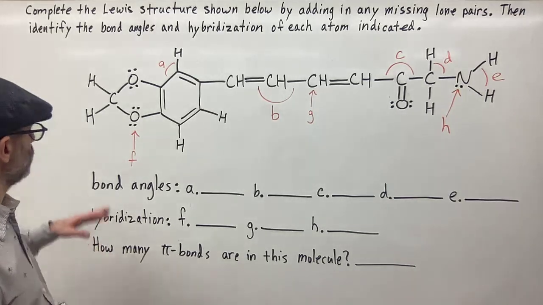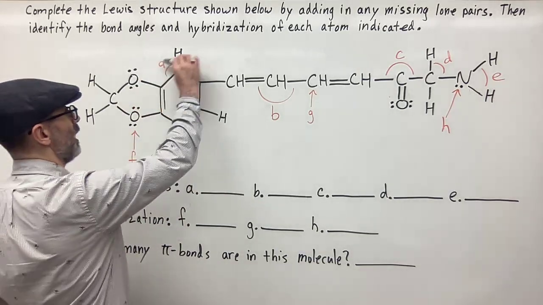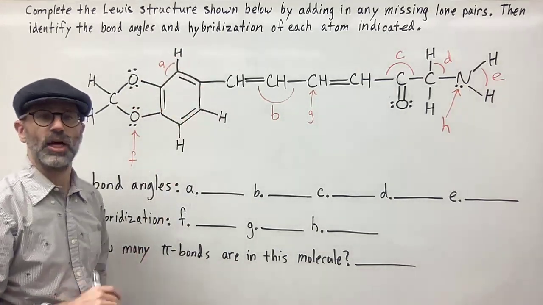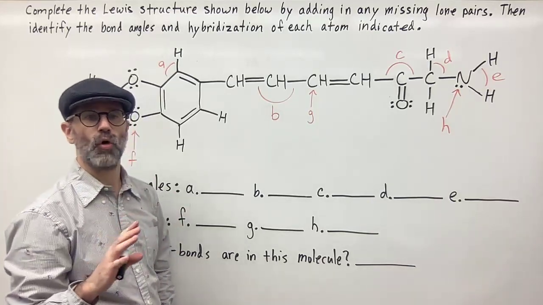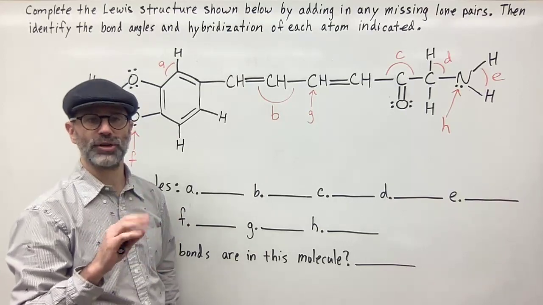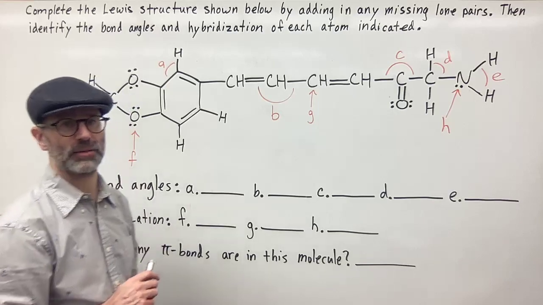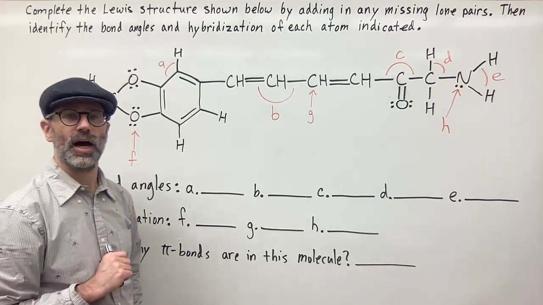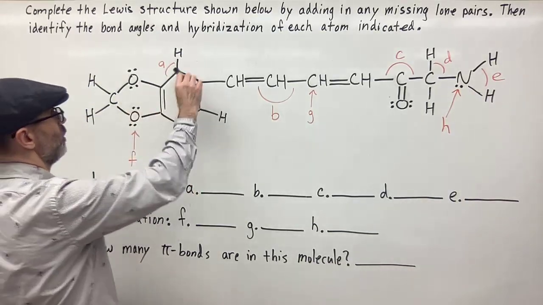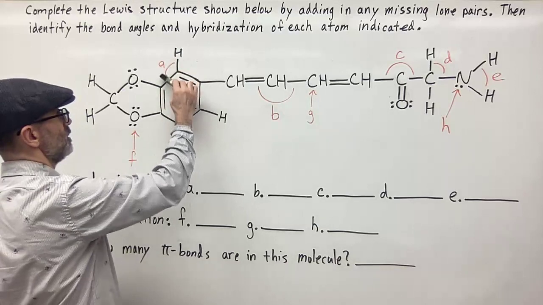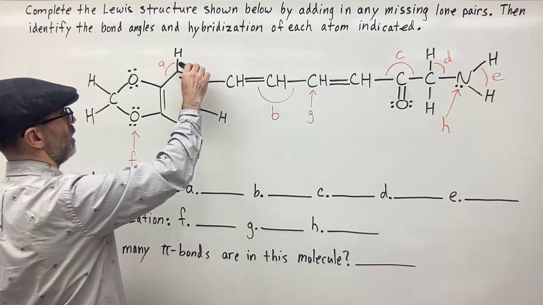So let's get started. So bond angles for A, where's A? A is here. So the bond angle, we're going to determine that by VSEPR, right? So remember, for VSEPR, to get the shape of your molecule or the electron group geometry, you have to look at how many total electron groups there are around the central atom, and then determine what the electron group geometry is going to be. So here for this carbon, we want to know this angle here. Well, this is the carbon, the central atom.